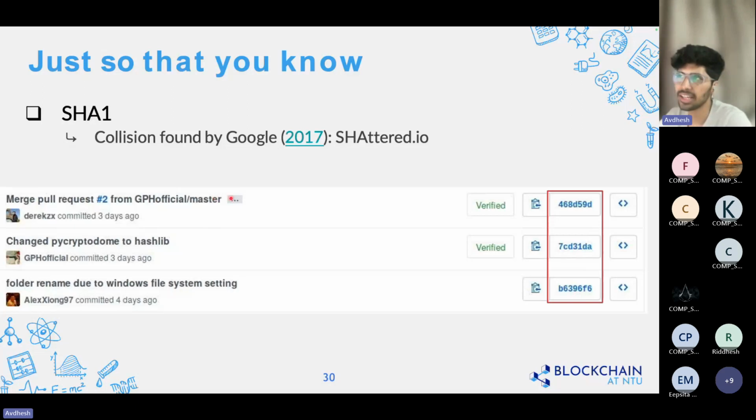One sad thing about SHA-1 is that a collision has been found. A few researchers at Google in 2017 found a crack in it. They did a bit of research to overturn the hash to the message, and they found the way how they did it. You can check that out on shattered.io. It's a very hilarious name, shattered.io. But anyways, moving on.